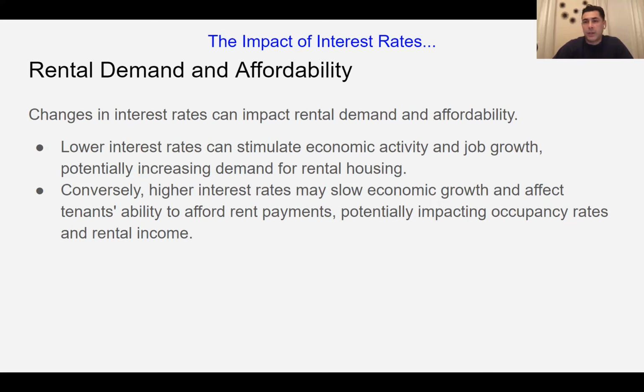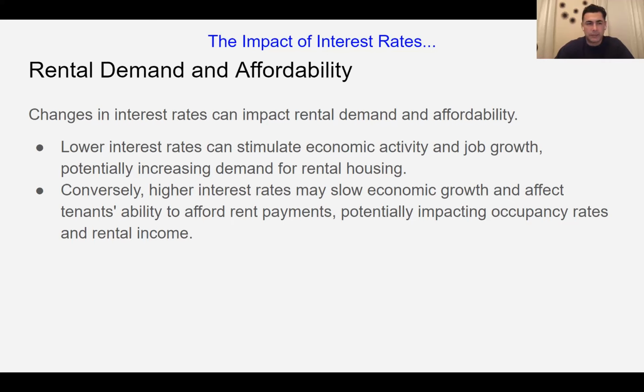Renting a house versus buying, there are still issues because there's not enough housing to go around. But something you always consider is that whether the economy has high interest rates or low interest rates, there's always going to be a need for renting because there's not enough housing being built. But just know the difference: in a higher interest rate environment, people are priced out, which in turn have to take the other option, which is finding a place to rent until their money can go a little bit further when it comes to buying property.